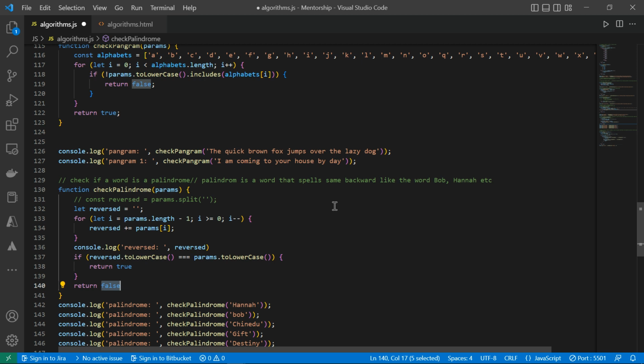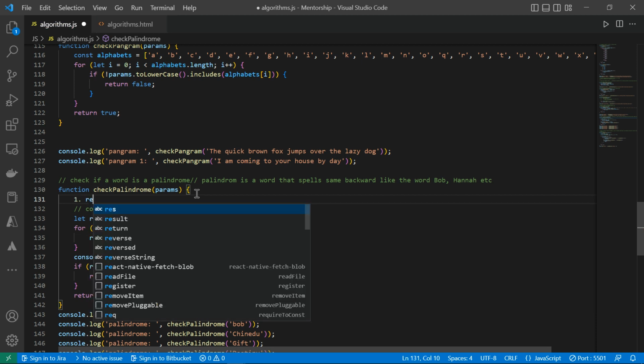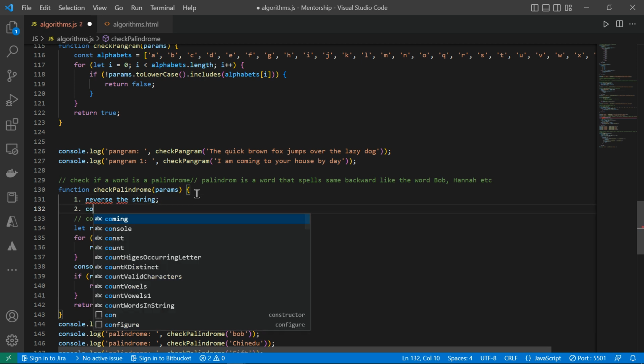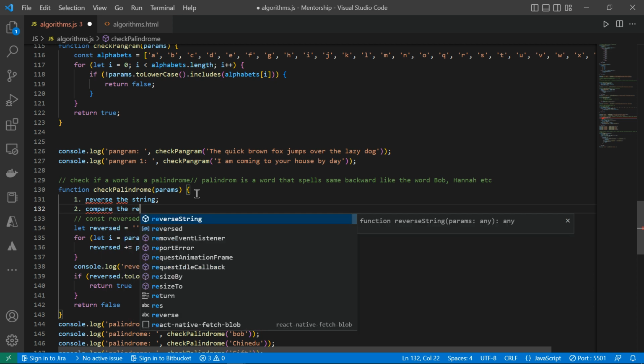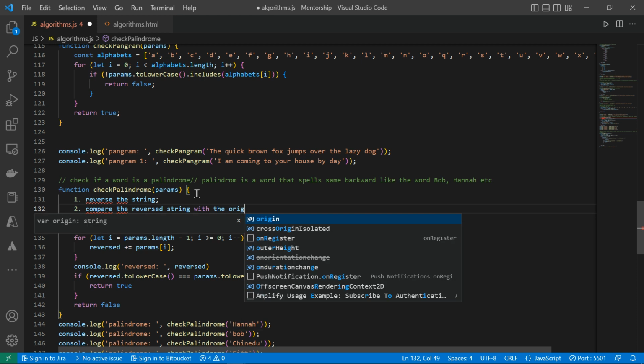In this case, our step 1 is to reverse the string. And then our step 2 is compare the reversed string with the original string.